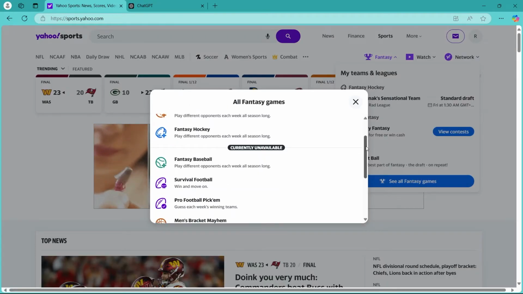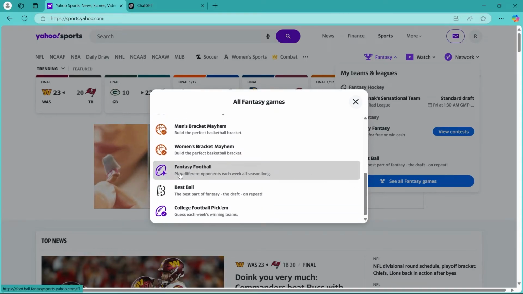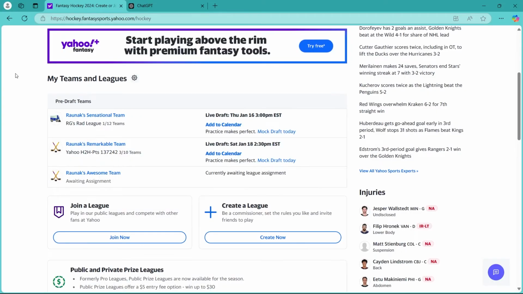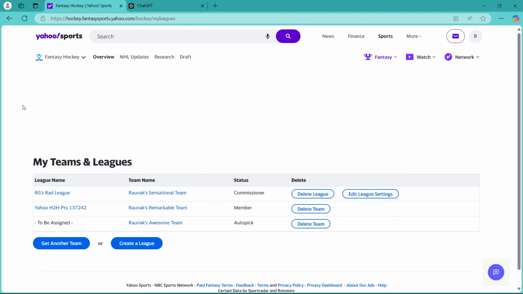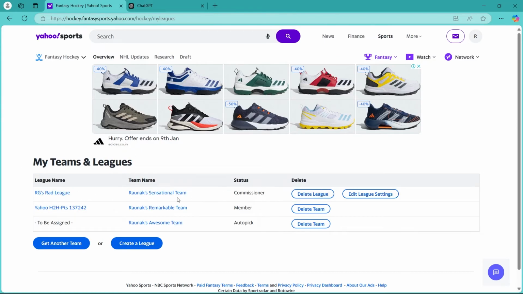Now in this, you'll have to simply choose the fantasy football league that you want to go out of. So choose a game in this and you'll be taken over to this page that says My Teams and Leagues. Here, you will see a small gear icon just after this My Teams and Leagues text. After you click on this gear icon, it will show up this page. Here, you will see the My Teams and Leagues option. Now, you will see all the teams or leagues you have on Yahoo Fantasy Sports.